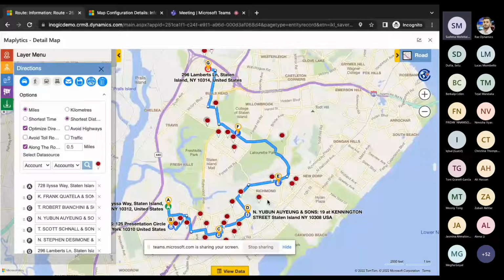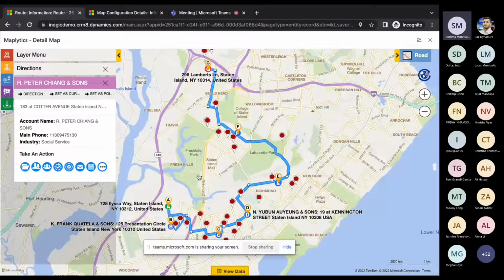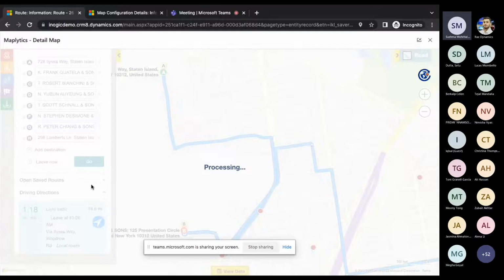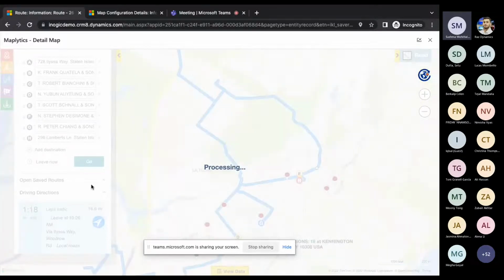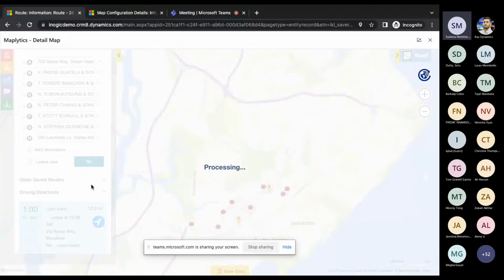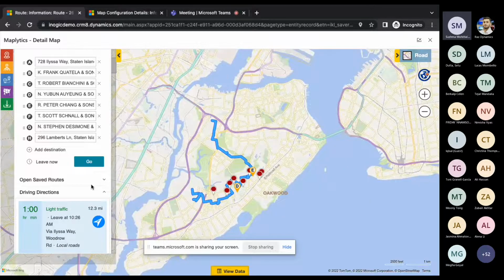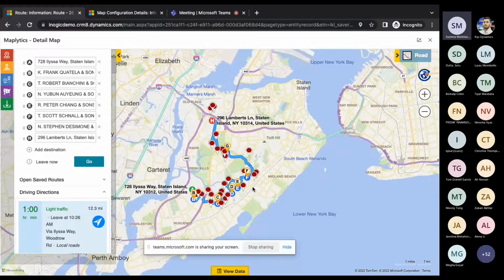You can just click on the push pins of the clients, check the details, and call the person to see if they are available for a meeting or not. Right. And if they are available for a meeting, you can simply add an additional record to the route and click on go. This will give you the updated route based on the additional record that you have just added. So this is how you will be able to use the spare time and further increase your productivity within the day without disturbing the rest of the plan.